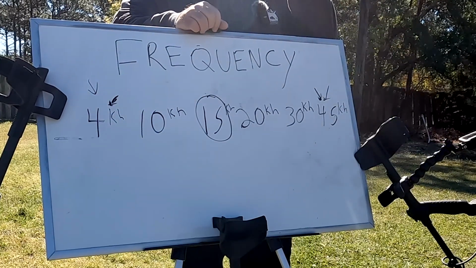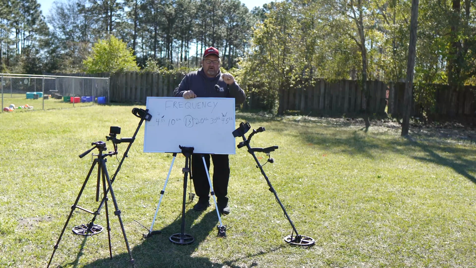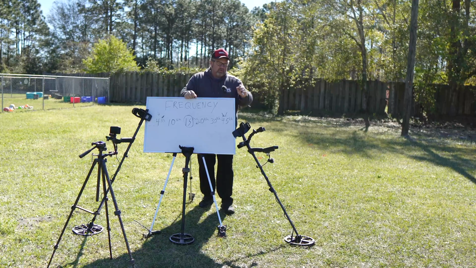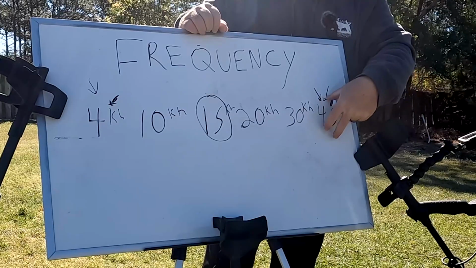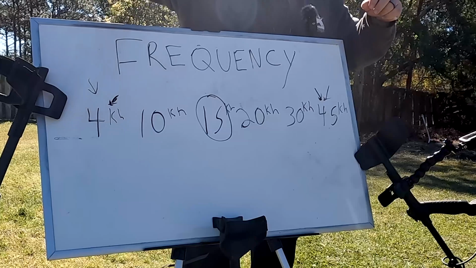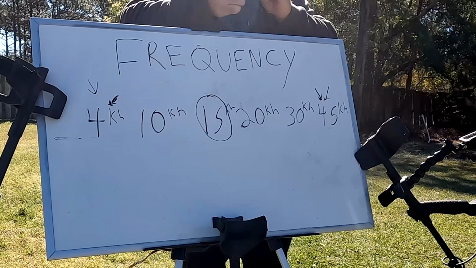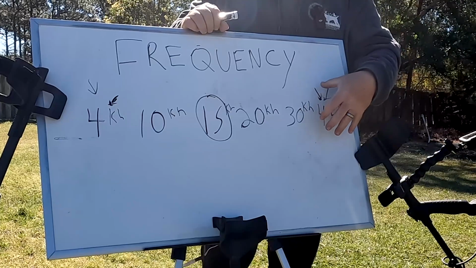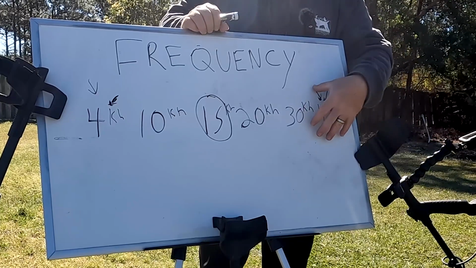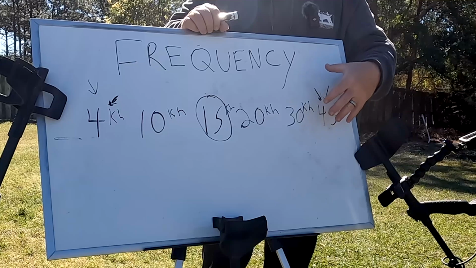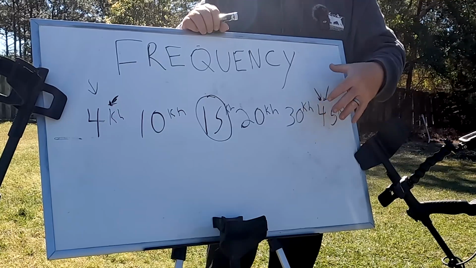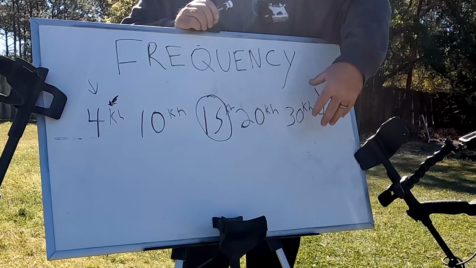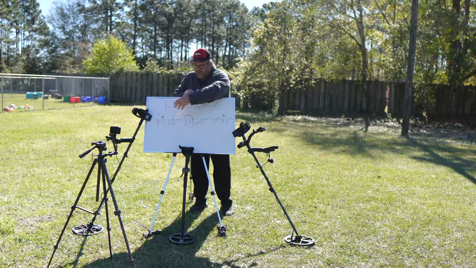Well, higher frequency makes a detector hotter on low to mid conductors, or hotter on gold. So basic 101, a higher frequency is hotter on gold. A lower frequency is hotter on silver. Now, you can get some unmasking with a higher frequency too in iron. Higher frequency will unmask in iron very well, especially low to mid conductors, and you may see an advantage in the unmasking realm over the lower frequencies.